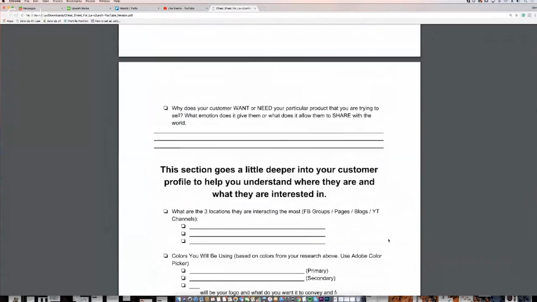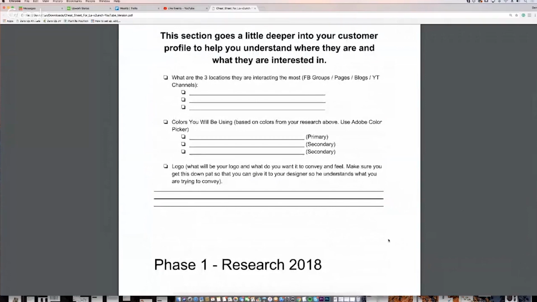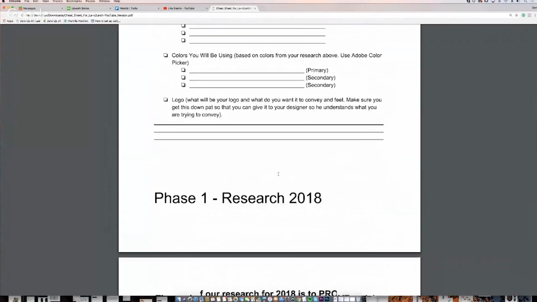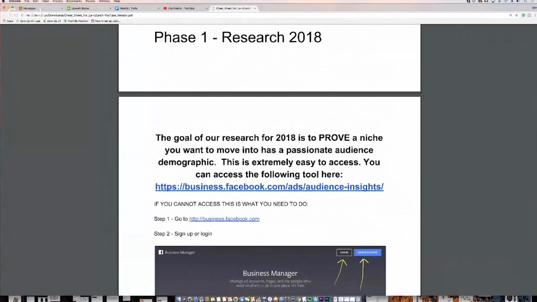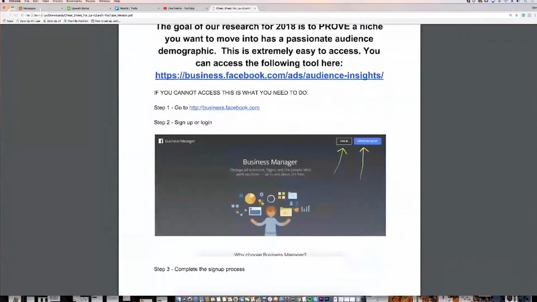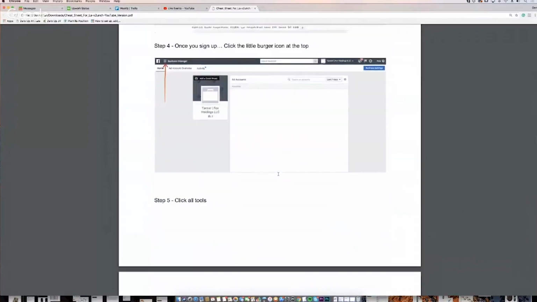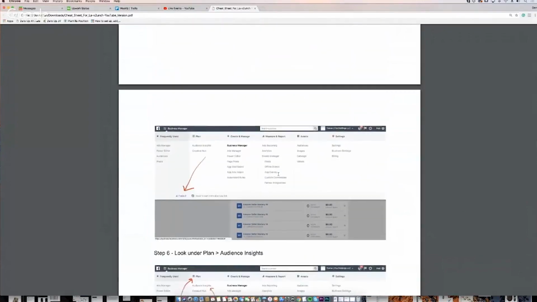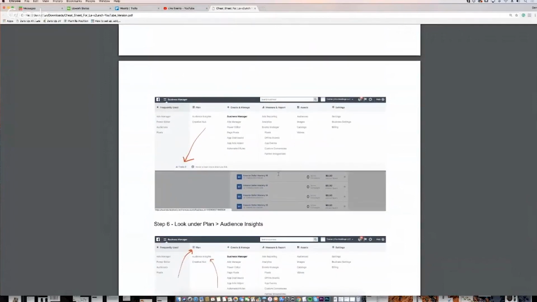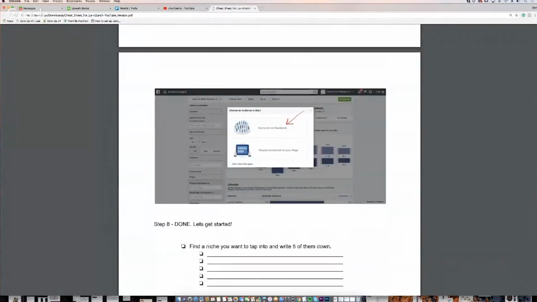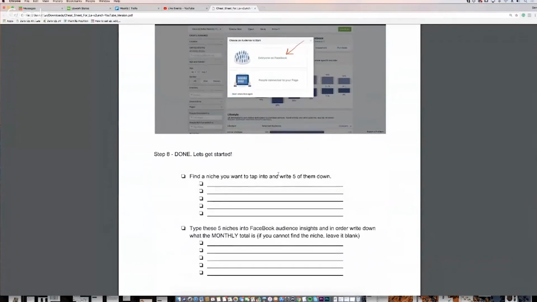And we give you an entire step-by-step process that you want to go through, and print this out and fill it out as well, so you can learn who your avatar is. And phase 1 is research. We'll show you how to do research in step-by-step format using Facebook Audience Insights. Now, again, a lot of people will say that they know exactly how to use Audience Insights, but we're going to show you how to dive into it even deeper to really get your ideal target audience.